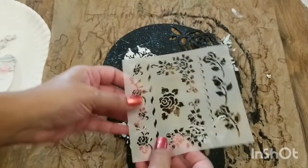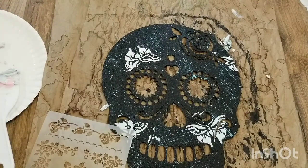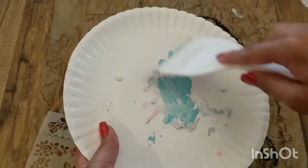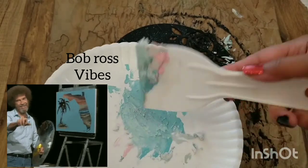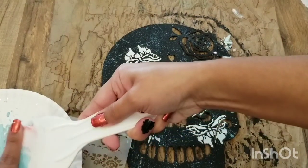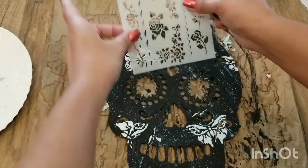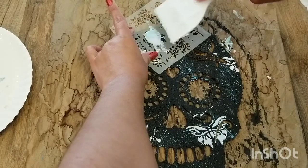I've now got this rose one, but I think I want to incorporate more color this time because I do like how it's looking. So I'm going to see if I can mix it in like that. Ooh, it's already crumbling, so I've got to work fast. All right, let me scoop that on there. I'm going to use my finger. Ooh, I'm going to have a hard time getting that off my fingers, I feel. Okay, here we are. I'm going to try to be as accurate as I can.